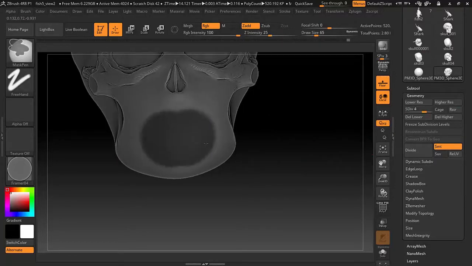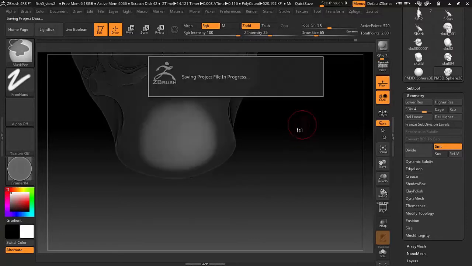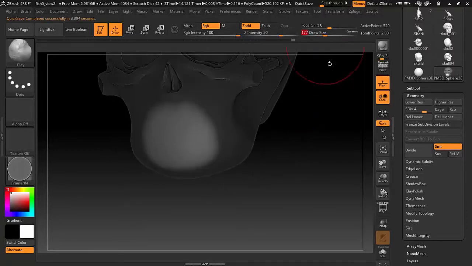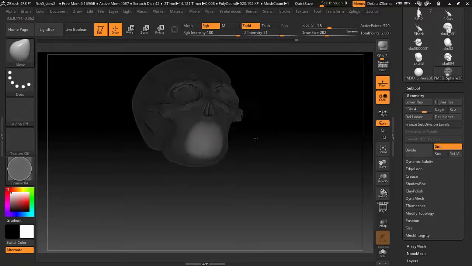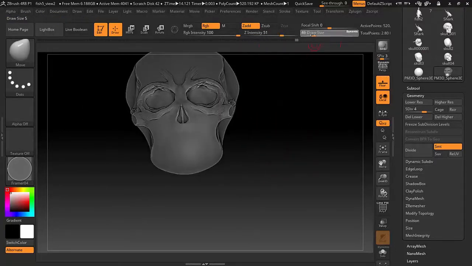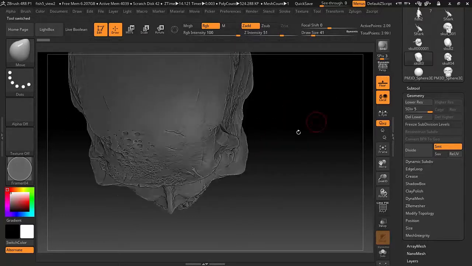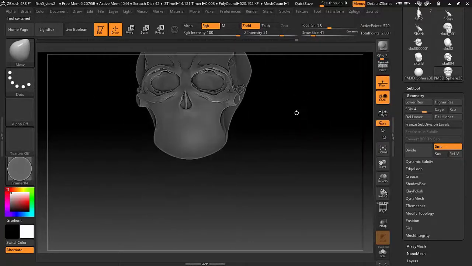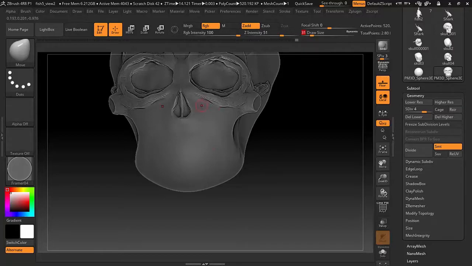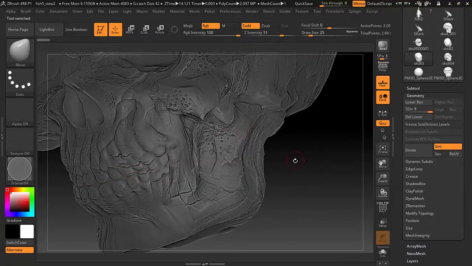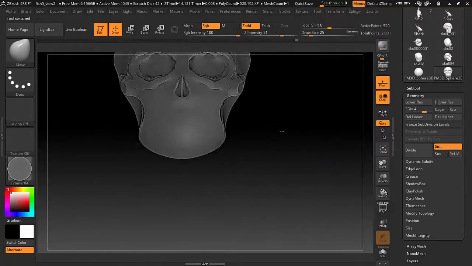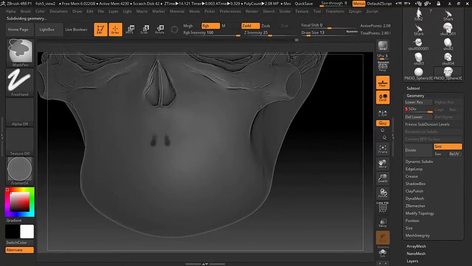And then once you get the overall shape done, I started to pull out the shape of the mouth. Okay, so at first I draw a mask around it and then invert by holding Control and then clicking outside. And after that, using the Move tool to move things out. Okay, so that's the previous model that I have.